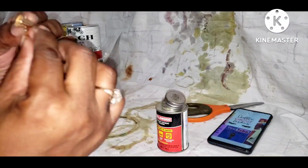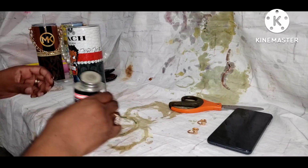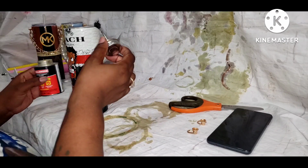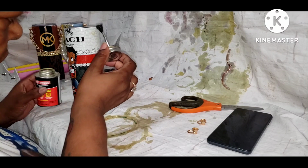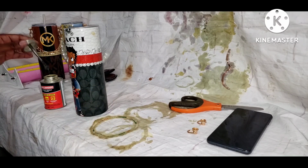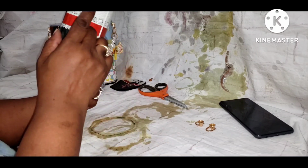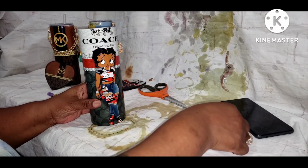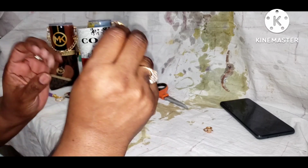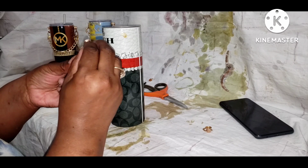So right now I'm using contact cement, which is the name of this glue. Me personally, I have tried it on a few other things and I don't really care for it, but right now I'm redoing it because I'm trying to do an experiment to see which one is the best. On the MK one on the side, that cup I used E6000, and so far it's solid. That cup was made probably over a month ago, and that's actually my personal cup, and I use it all the time.